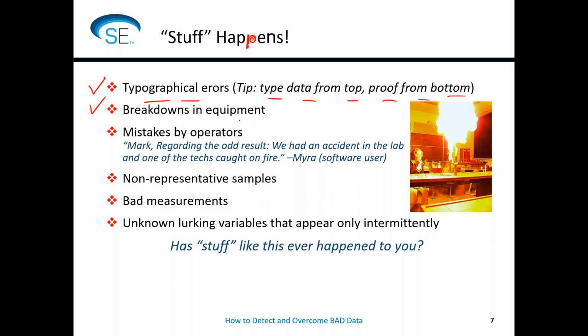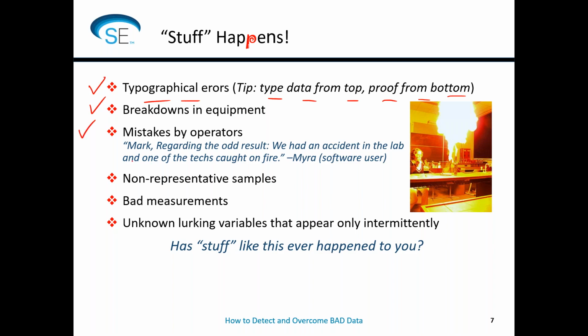Secondly would be breakdowns in equipment. I remember one time I did a molding process, and I had this sheet of ABS plastic that was going to be going up and down between 2 radiant heaters, and one of the radiant heater bands broke down. That sort of thing can happen.